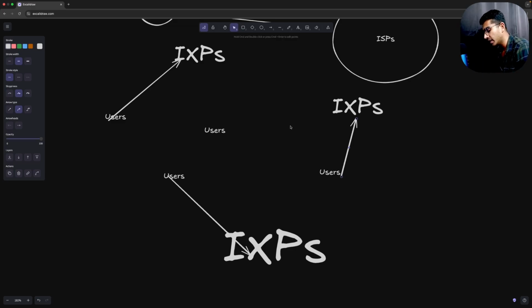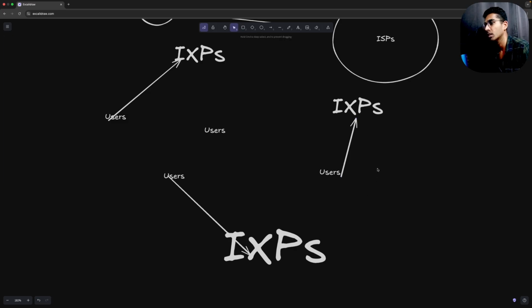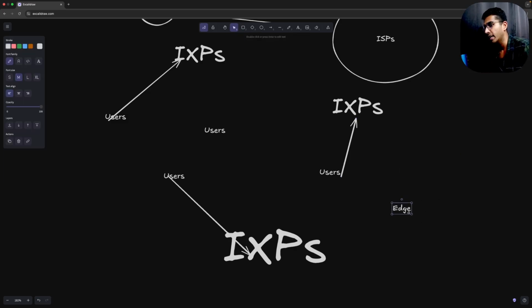The point I am trying to make here is, since these are the exchange points where major decisions in data routing happen, if at this point you have control over how and what data you are storing, you can send the fastest response to your users, because it is the edge of a network. And there is a reason the term edge is used here, because it is basically literally the edge of the location.